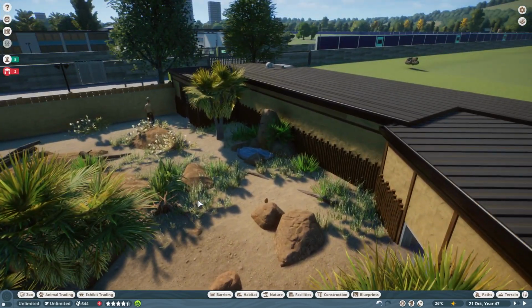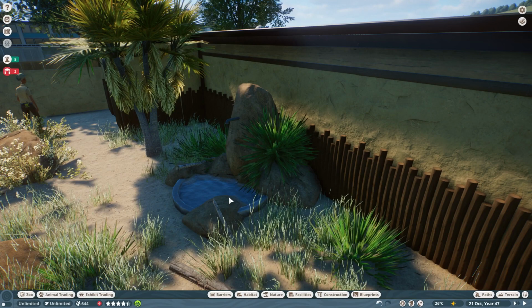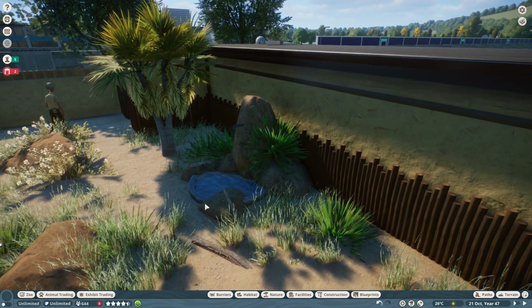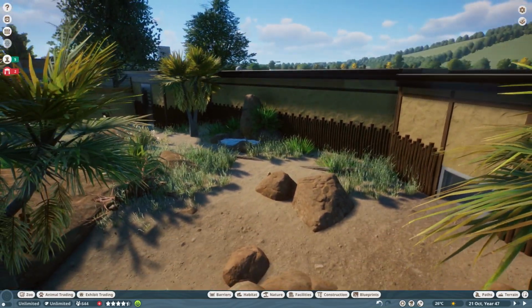Obviously we've got no water in this hab, because I was going for more of a dry, arid setting. So I added a little water trough with the tap, because then you don't have to worry about your zookeepers filling up and whatnot. And I've just put some rocks and some plants around it to disguise it. And I think actually it looks pretty nice, to be honest with you.